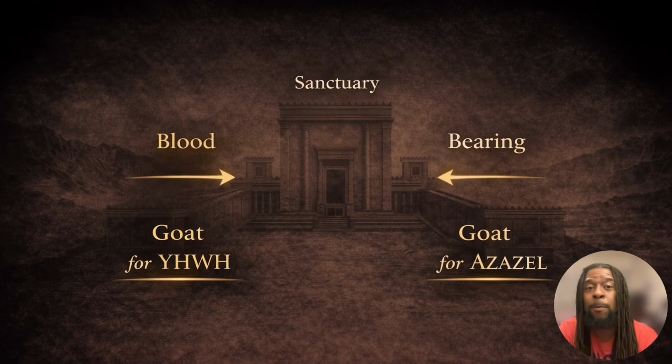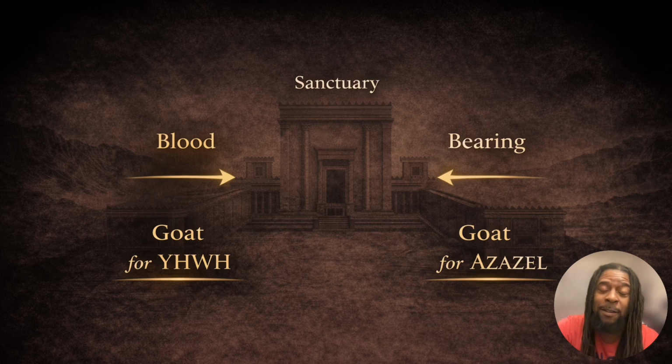Okay? Once again, just to be clear, I'm trying to make sure we are very clear here because I believe that everyone mixes up these rituals and they collapse them together. So therefore, once again, the sanctuary, as you can see in the imagery, blood is inside the sanctuary. It's a goat for Yahweh. It's a goat for Azazel. And the other one bears the iniquities of the people. Bat Gola.